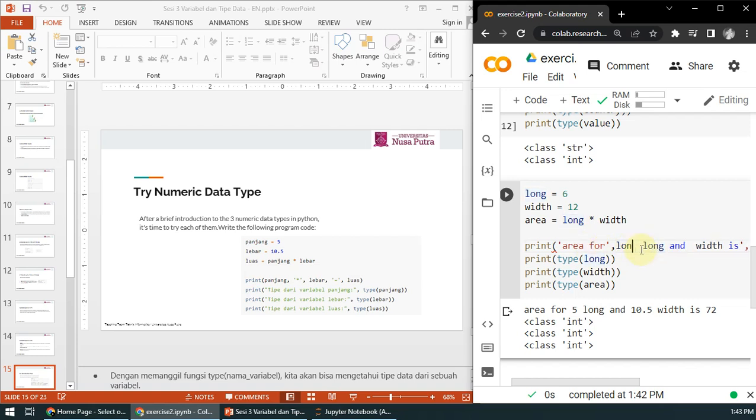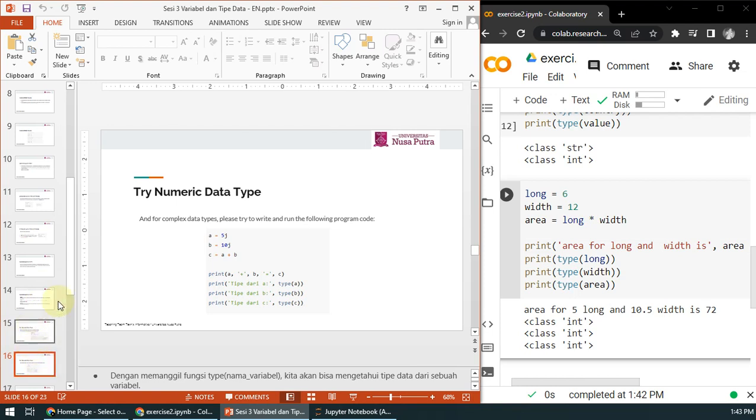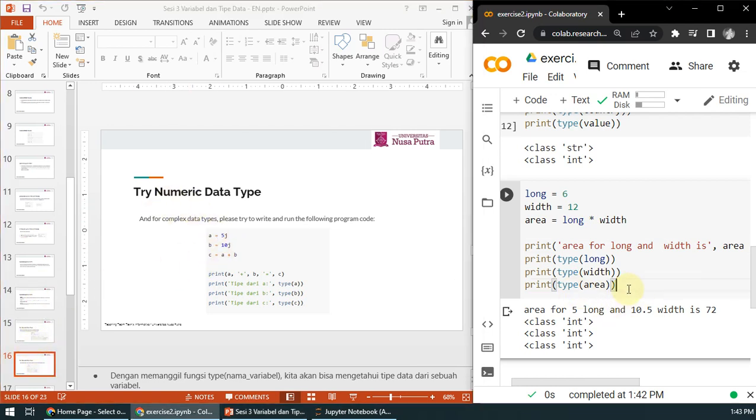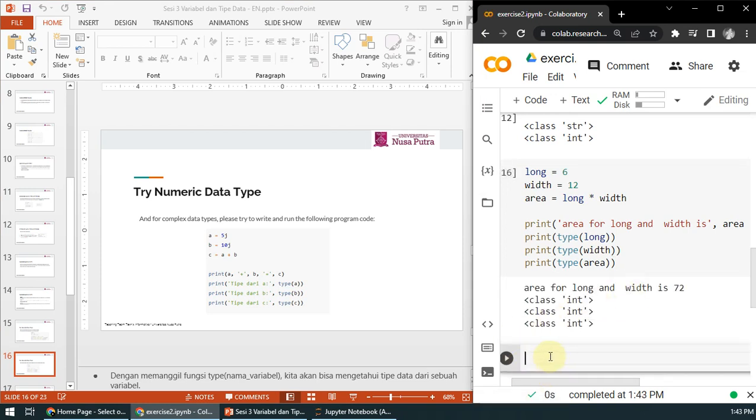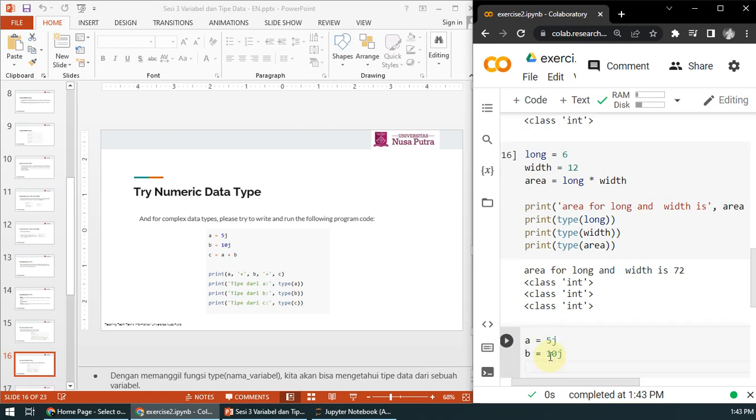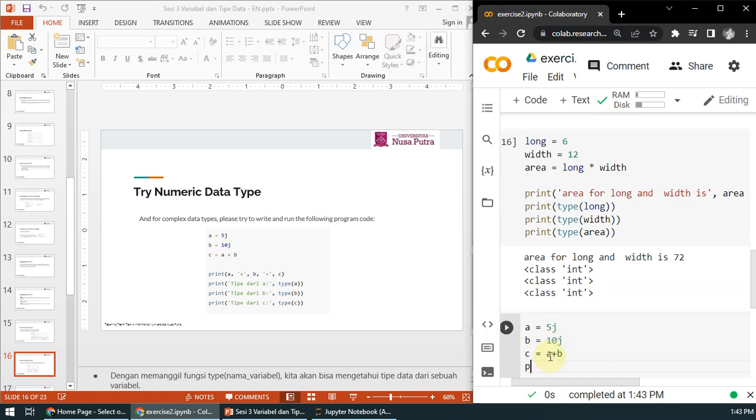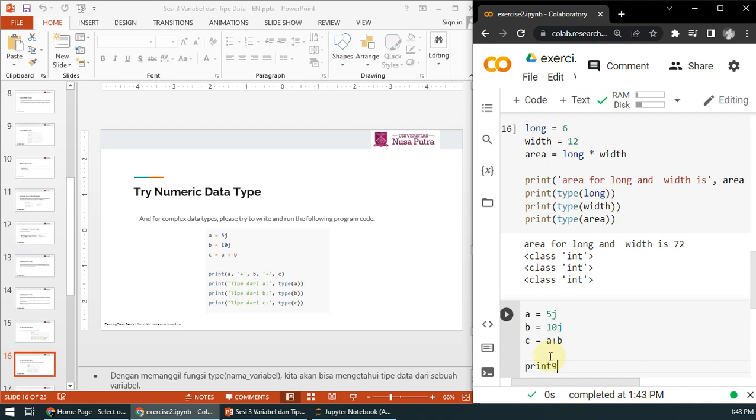Okay, this is for example the others. For numeric data, let's see, for A equal 5G, B equal 10Z, and C is equal A plus B. Let's just print C here.